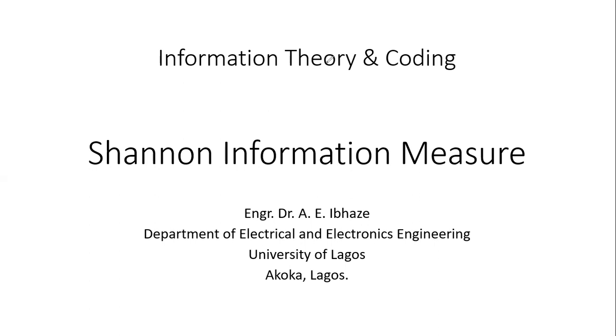In this lecture series, we will consider the basic concepts of information theory and coding. Now, information theory follows directly from Claude Elwood Shannon's 1948 original paper titled The Mathematical Theory of Communication. In his paper, he was able to propose the possibility of data transmission over a channel with minimal probability of error. That is, he showed the possibility of data recovery if the probability of error reduces to zero. Hence, two fundamental limits were described in that work, which are the data compression limit and the data transmission limit.